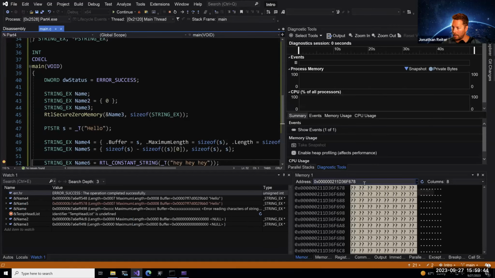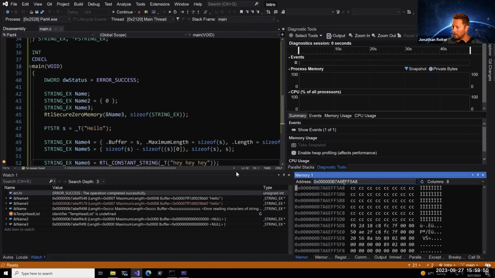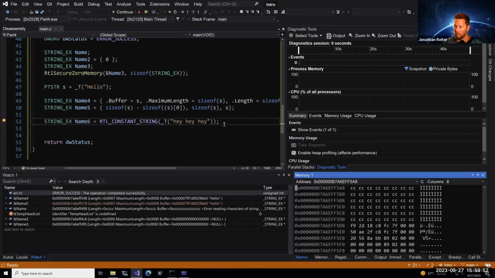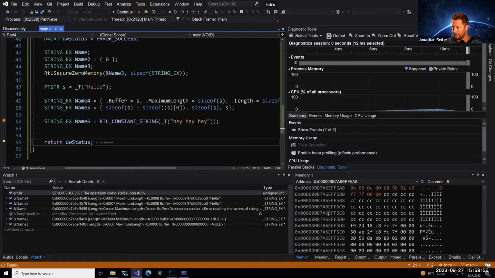Sweet. In my memory window, I'm going to say address of name 6. There we are. Go ahead and step over this. Name 6. Boom. Go ahead and see that has been updated.